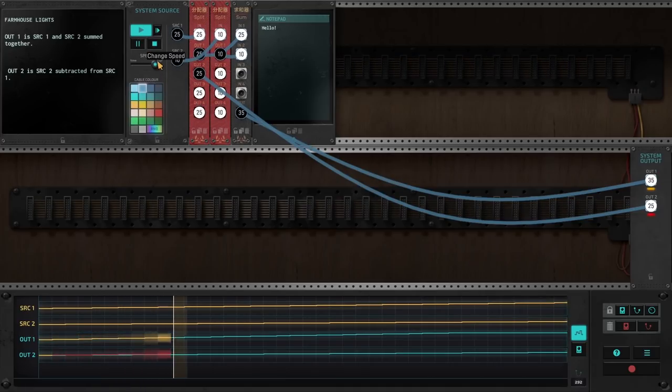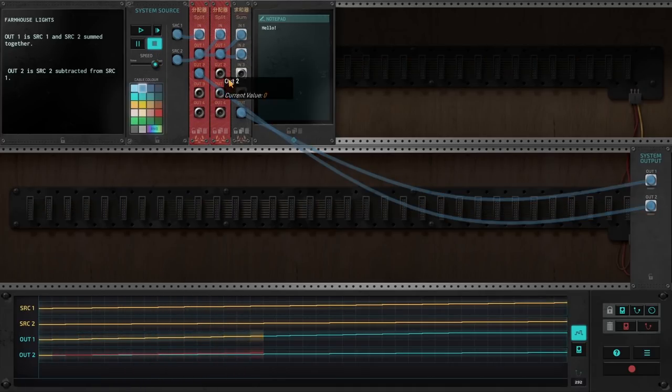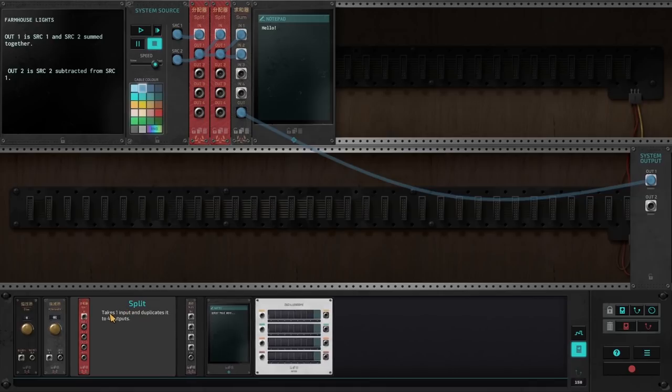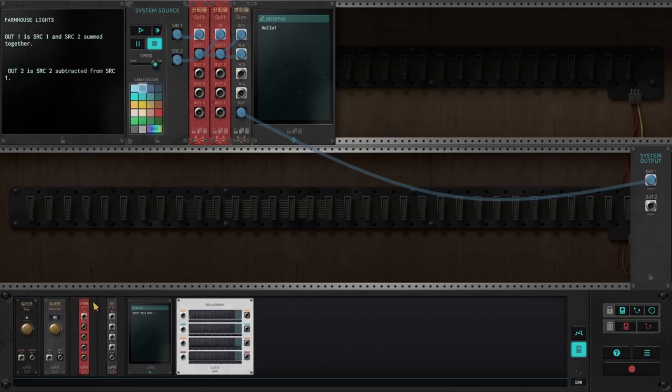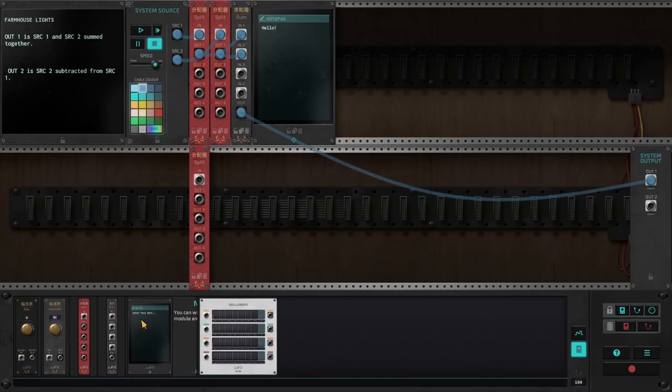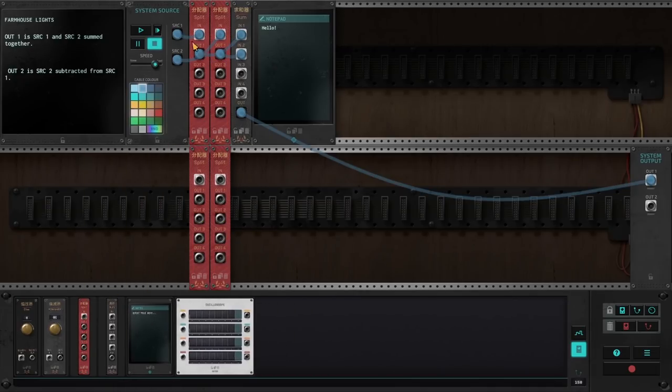Oh, I was kind of right. Okay, I was going to say, if I got that right, I'd be surprised. Okay. So, it's got to be half to the first. So, we need to split, right? Well, actually, we could bring this into a whole other area to work on it. There we go. So, this will be receiving SRC1.